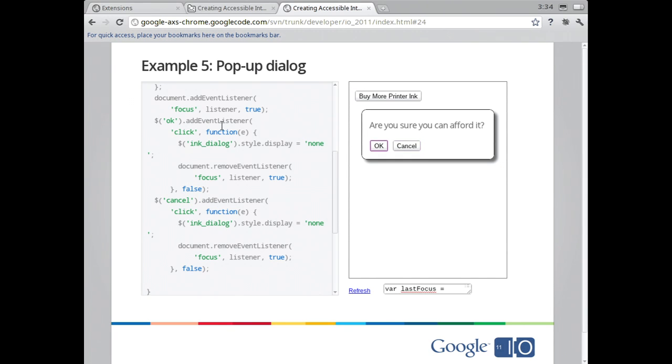And if I press shift tab, it's going to keep me there. You can see it flicker a little bit, because what's happening is the browser is allowing the focus to move outside the dialog. I'm listening on the focus event and just moving it right back inside. And this is something that works for screen readers. It works for people who are using the keyboard, and this creates a much better experience.